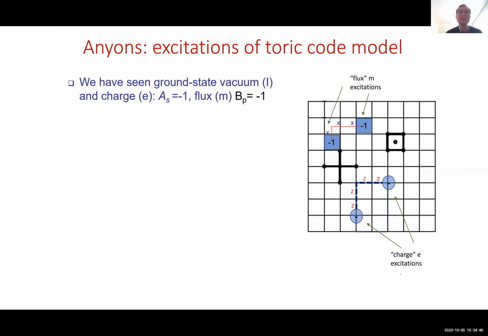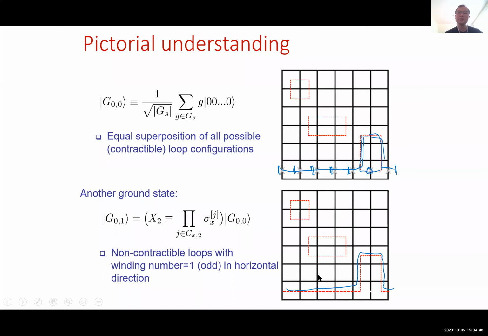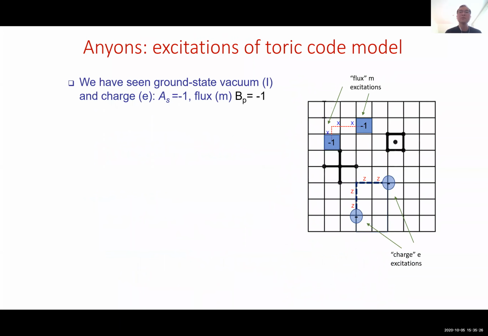So the winding number in this direction is 1. Okay, and you can do that on the other. If you apply the logical X1 here, you would have winding number 1 in this vertical direction. So these 4 different states, you can understand them as products of loops with winding number depending on the logical state. If it's 0, 0, the first 0 is the winding number in this direction, and the second 0 is the winding number in this direction. Okay. Any questions so far?